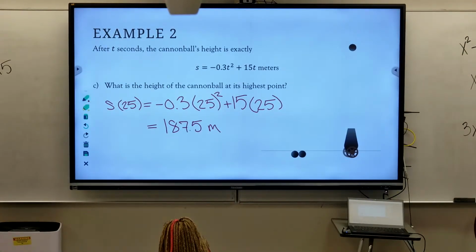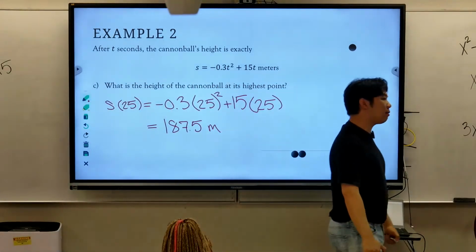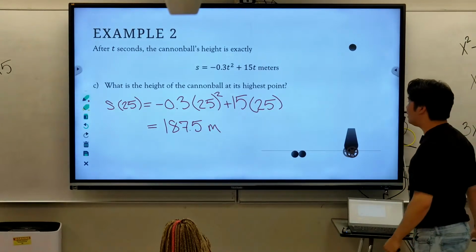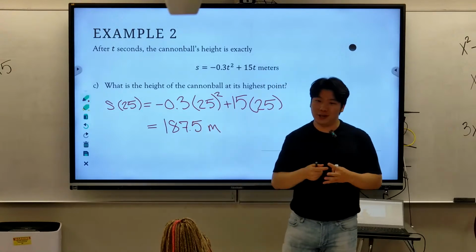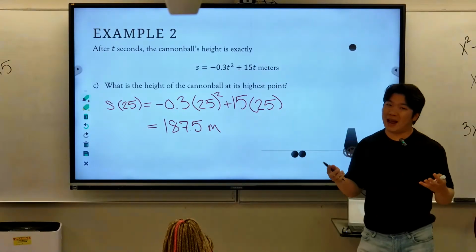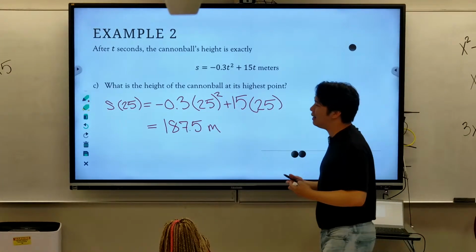So is that the 0.3 supposed to be the acceleration? It's not going to be negative 0.3, but we're going to see in a second the acceleration is actually going to be negative 0.6 because we do the derivative of this. All right, so I've got the scenario so far. So really, B and C were one sort of paired question. For part B, you need to figure out how long it takes to get to the highest point. This one's asking, all right, what is the height when it hits the highest point?